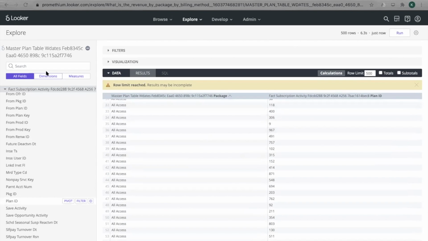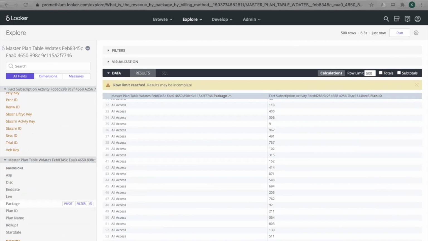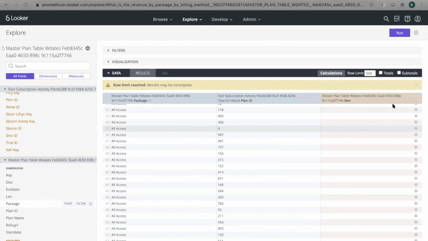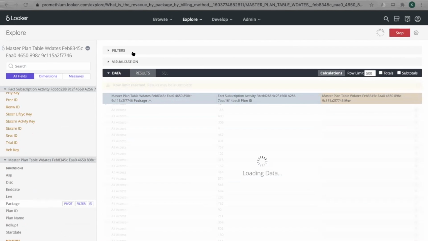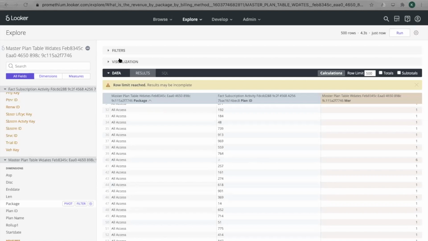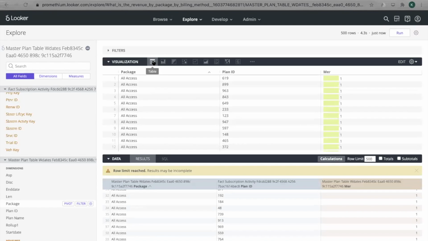So what we've shown you here is the ability to go straight from Promethium, where you not only have discovered the data, you not only have logically joined the data without moving the data, without doing any ETL, but you've also now automatically done the LookML piece. And so now the data is automatically here. You can actually add this as well, and you can run it, you can visualize it, add filters, etc. And so it makes a very seamless experience. And so this is one way that you can get data into Looker very easily, right?